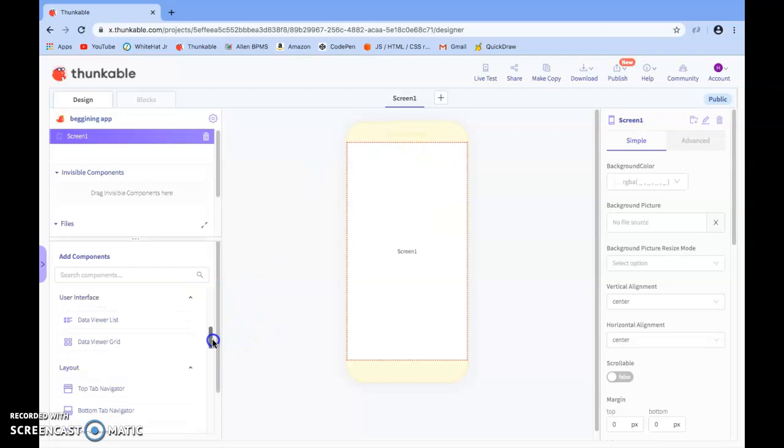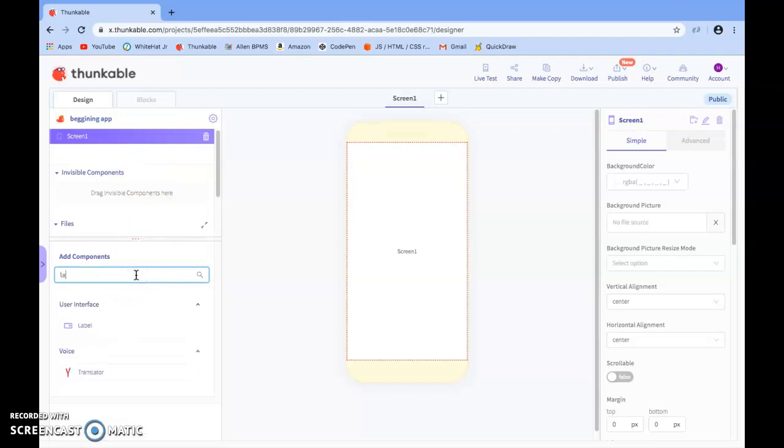So this app has many different items to do with, but today we will deal with only two items. One is the screen that would always be there, and we will take another item as label. So we have to type in this text input box and add components. So, and we have to drag and drop the label into the screen.